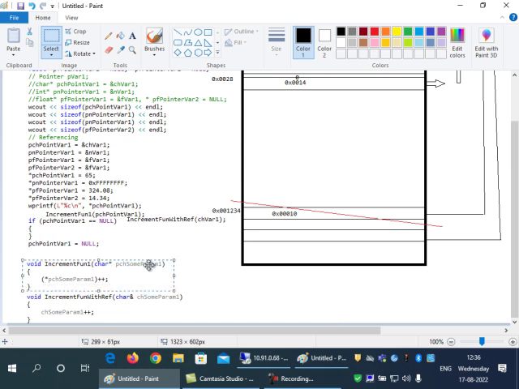Same thing happens for this function also. The compiler will change this function to this one internally. So it means pass by reference is nothing but a pointer actually. It works with a pointer internally, but it won't tell you that it is a pointer. It is just hiding it. But in reality, this is what is going on behind the scene. So the compiler will write it for you. These things will change. So you just keep this in mind.